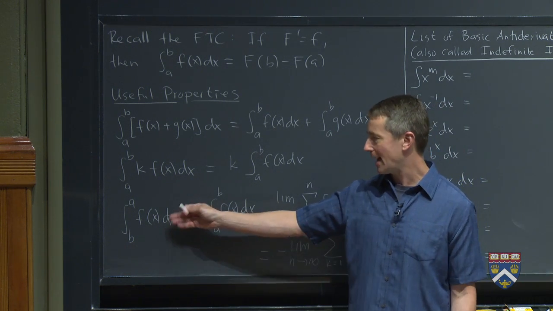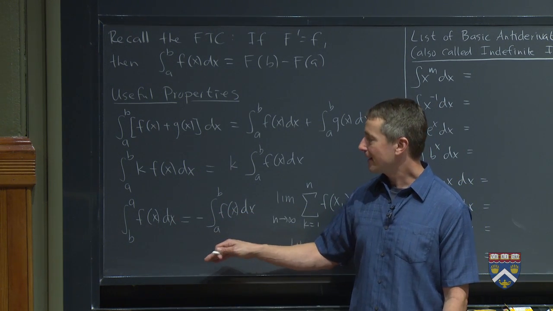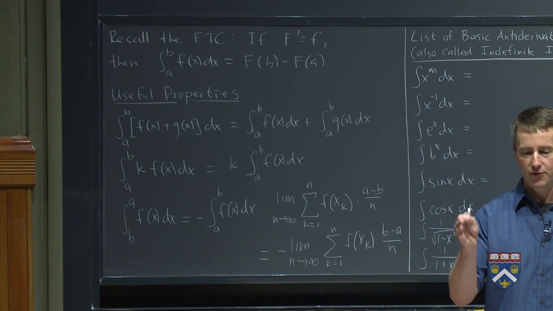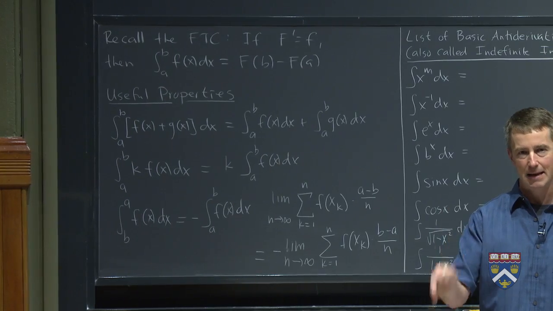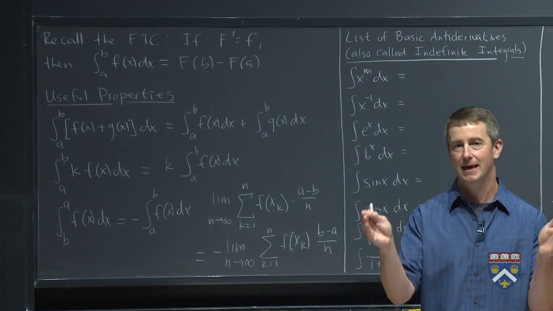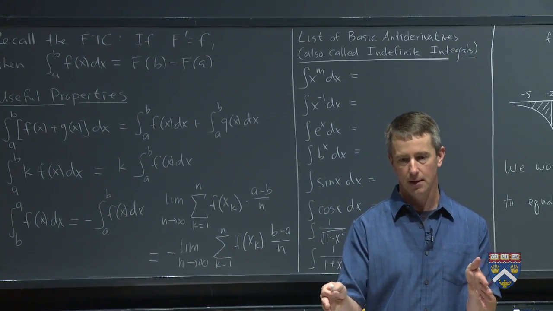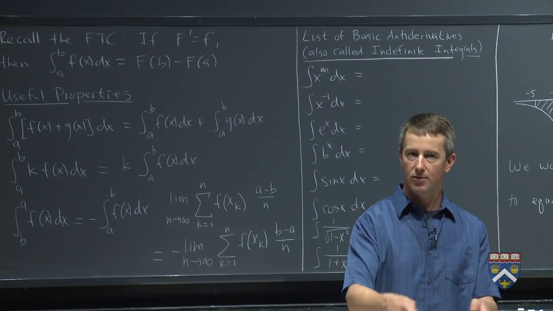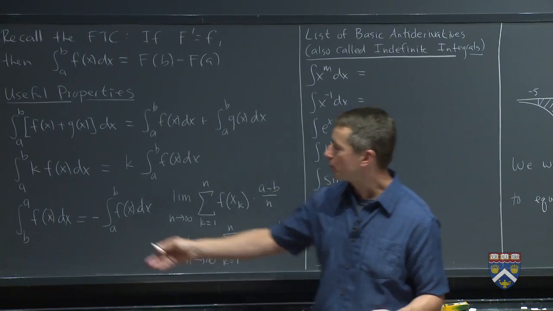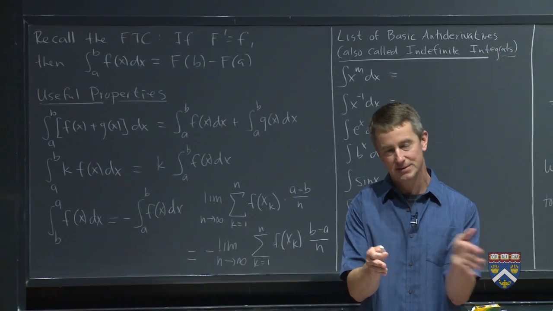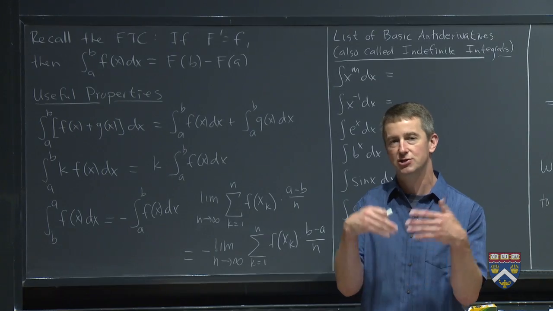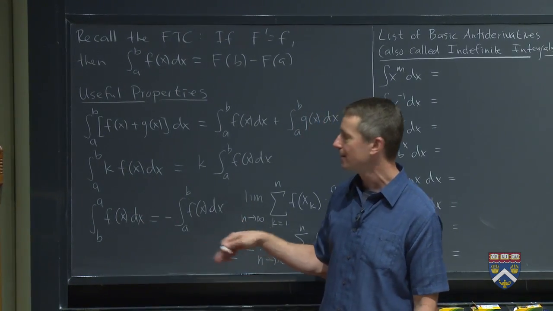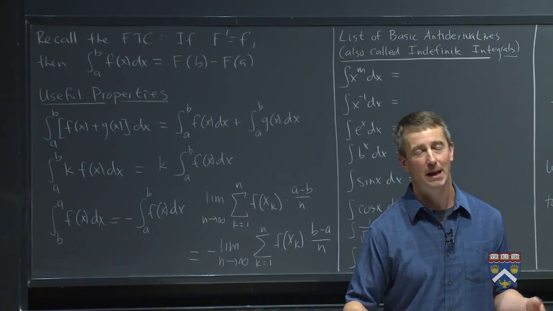And this has a practical explanation as well. So for example, if you imagine that, again, f of x is some rate of change. And if you know that when you integrate the rate of change from, say, time 3 to time 8, you add, say, 1,000 people to the population. So it's like you're watching a movie, starting at time 3, going to time 8, and the population goes up by 1,000. What if you now reverse the order and you watch the movie backwards from time 8 to time 3? Then you would see the population go down by 1,000. So if this were a positive 1,000, when you reverse the order, it becomes a negative 1,000. Maybe the population wasn't the greatest example.